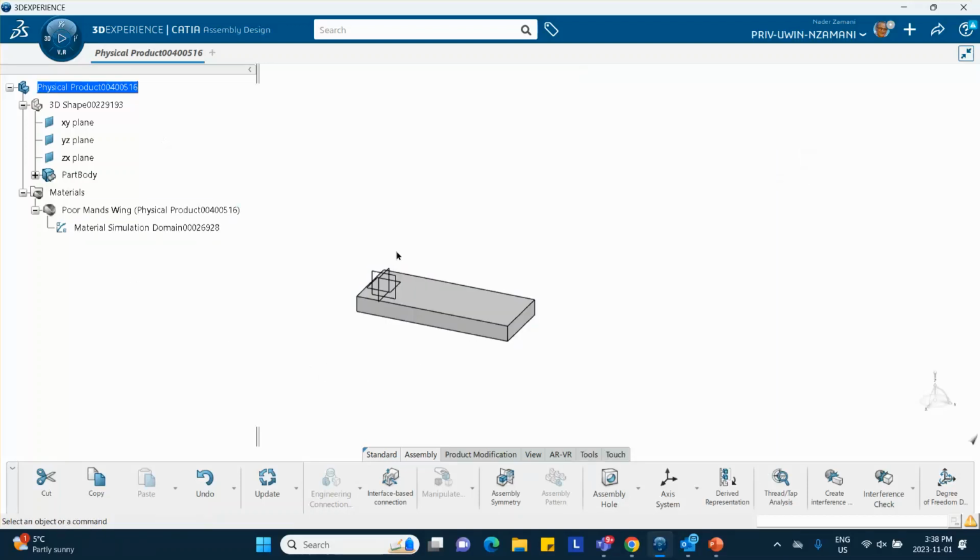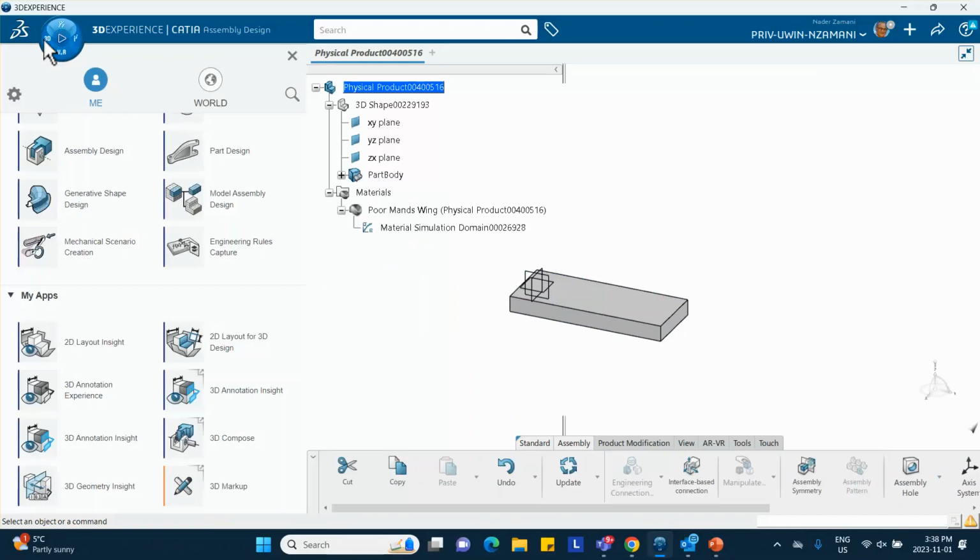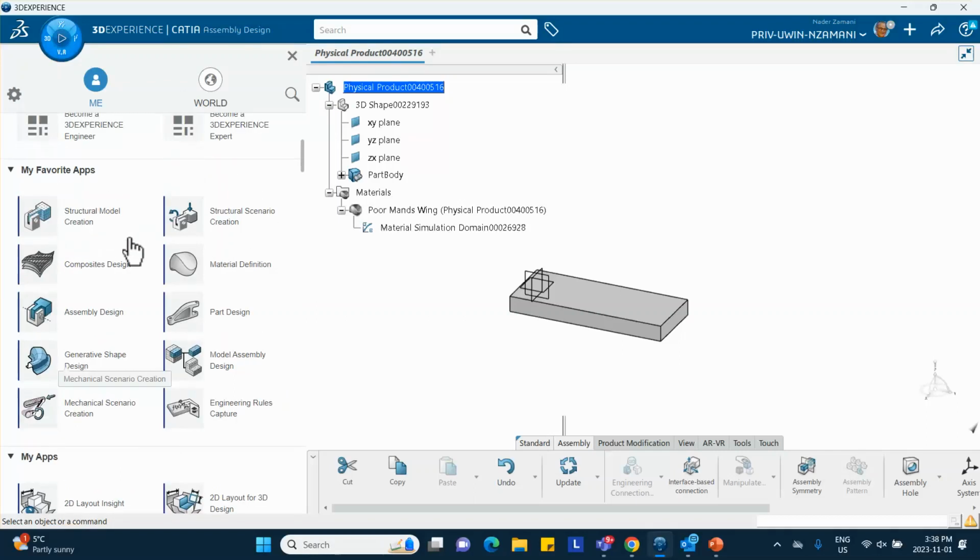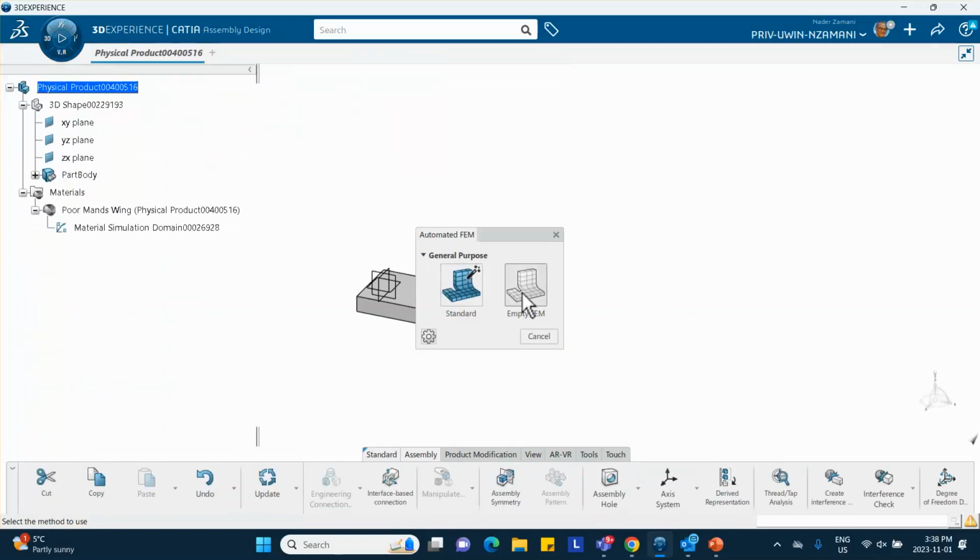Okay, so now we're going to do meshing of this. So we go to 3D. These are my favorite applications, and I want to do the structural model creation, which allows me to mesh, empty FEM.